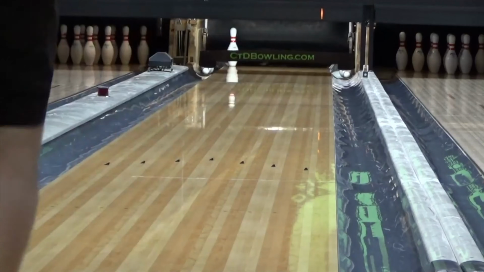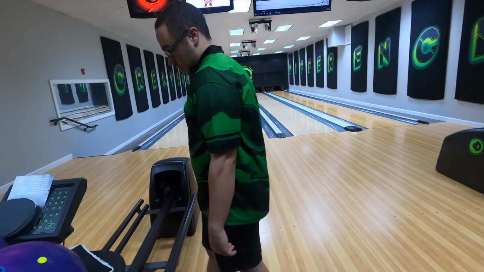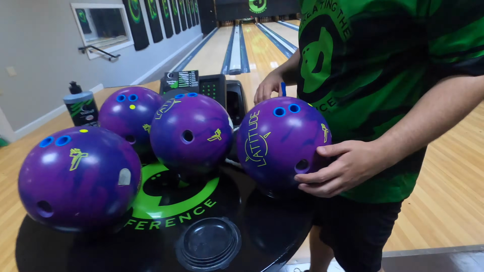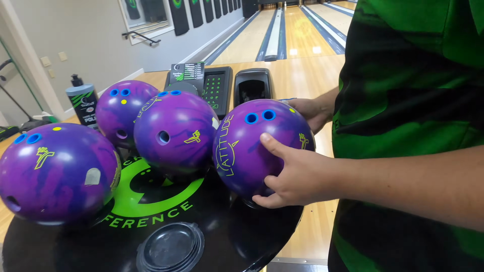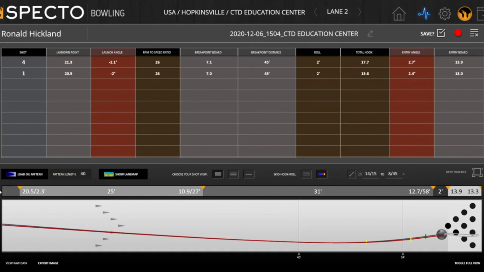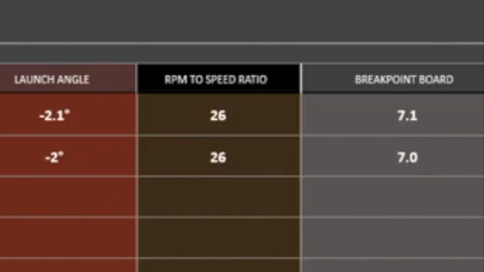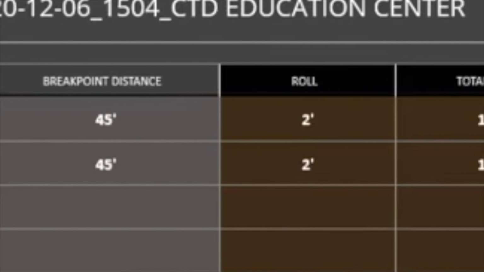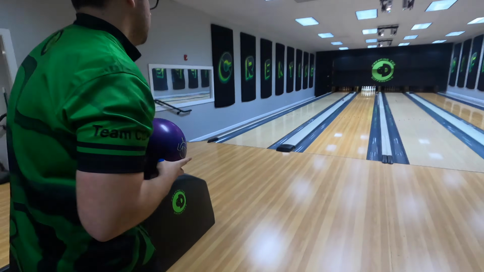All right, so that's good. That gives us that ball. So now we will move to the 45 by 3 3/8 by 30 degrees. You get yourself a full rack there. The spectro data is showing us just how different the balls are, so you're able to see it yourself. We're just going to keep throwing these balls. So now we're going to throw that 45 by 3 3/8 by 30.